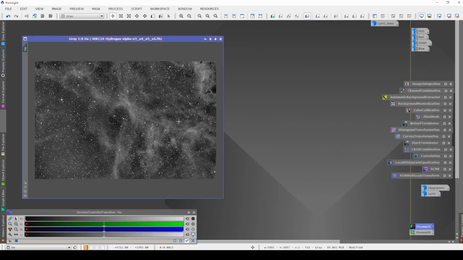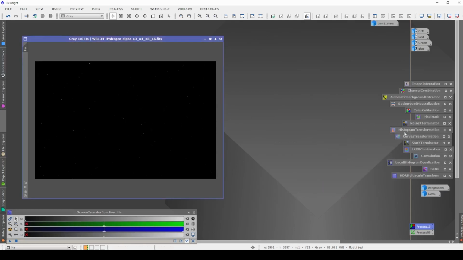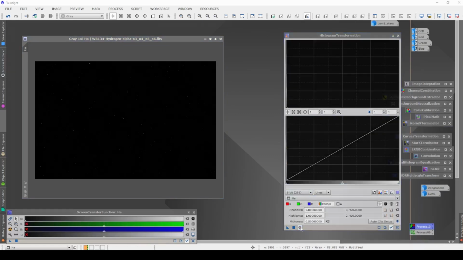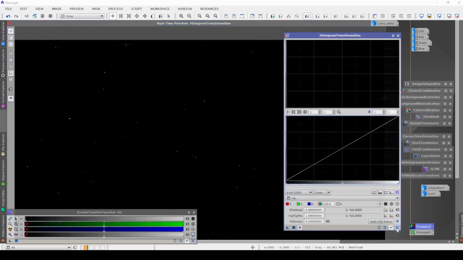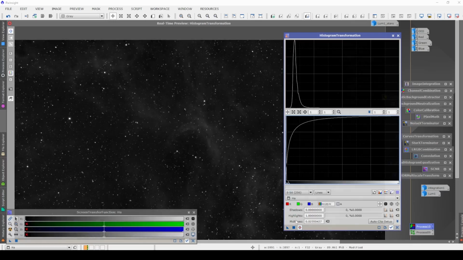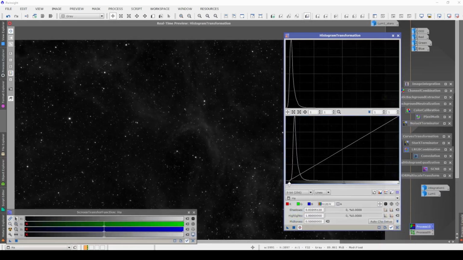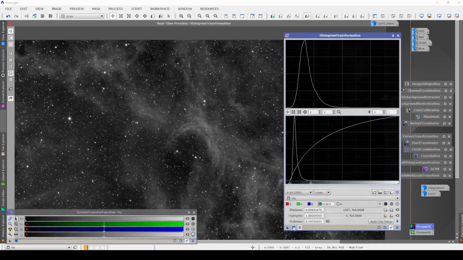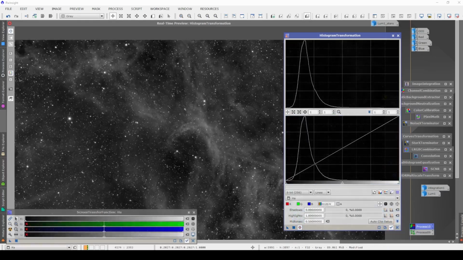We will press F12 on our keyboard and go to histogram transformation, real-time preview, and then we have the box already set here after I press select or reset. We'll go ahead and pull this in and apply. We'll pull in the black point just to the bottom there, and then pull this in and apply. And then this is about where we're going to start doing our fine tuning.